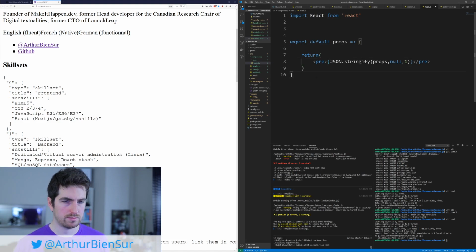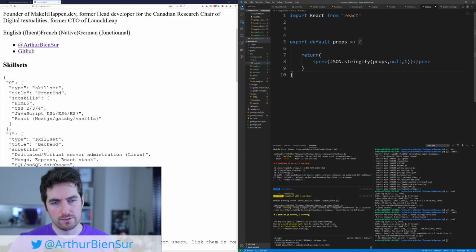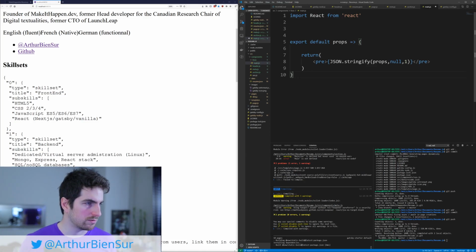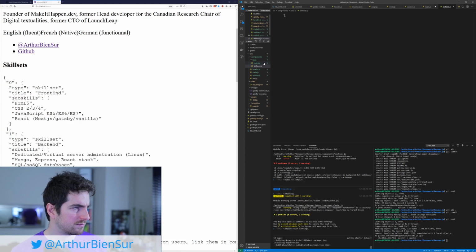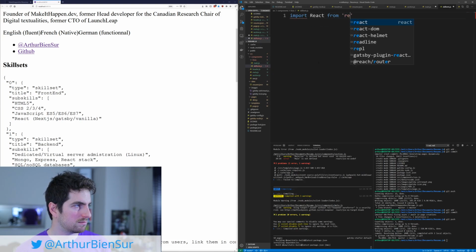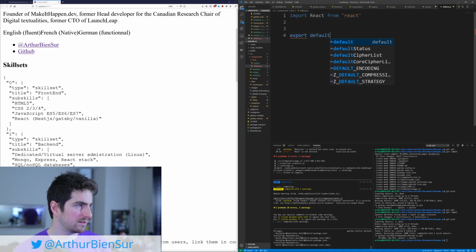So in this one, we are going to be building different types of rendering for each card. So the first one will be, for instance, skill sets. There we go. Import React from React. Export default.